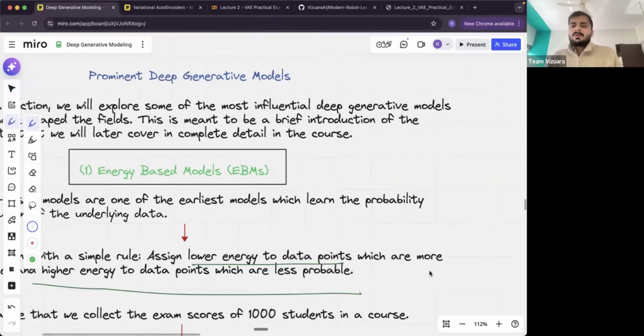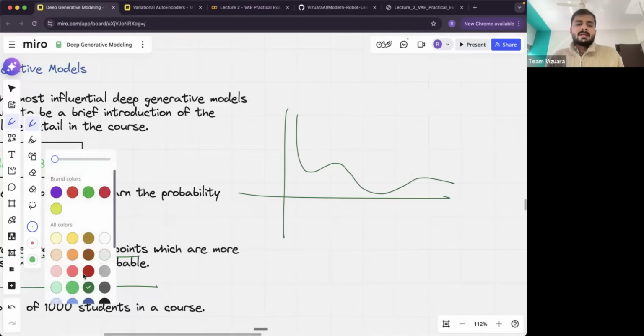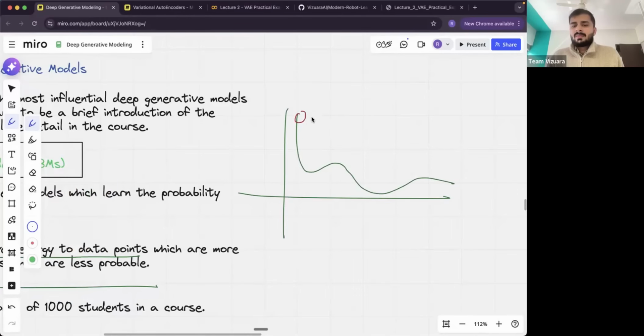This is very similar to, let's say, a valley, and you drop a tennis ball from the top of this valley. Where is this tennis ball most likely to land? It's most likely to land at these points, point number one and point number two. Why is it most likely to land at these points? Because these are the points which are called energy minima. So whichever points have the lowest energy, the likelihood of the ball falling in those points increases.